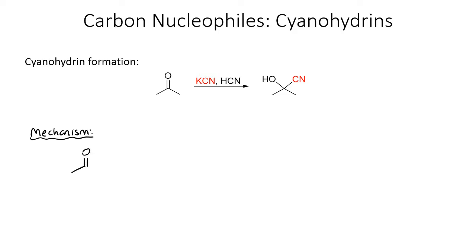So we have our aldehyde or ketone, again with our electrophilic carbon atom. Now the potassium cyanide contains a cyanide ion, and a cyanide ion has the lone pair on the carbon with a negative charge, so it's a very good nucleophile. Now this is going to come in and attack the carbon, kicking the electrons up onto oxygen.